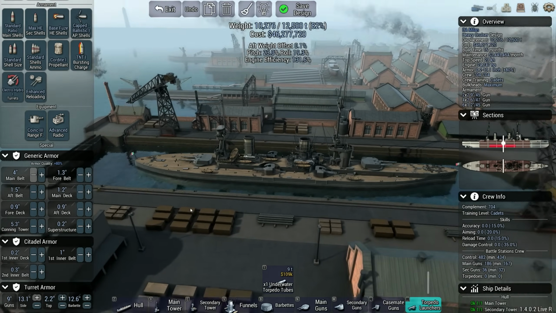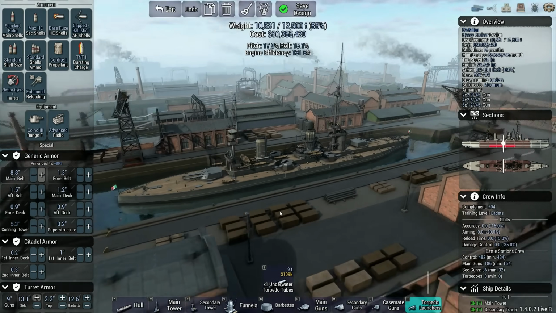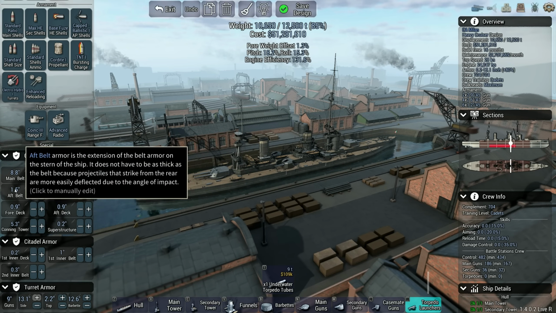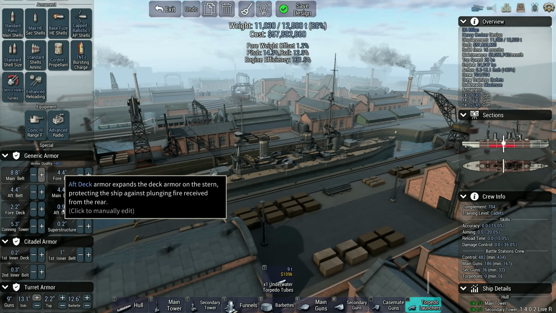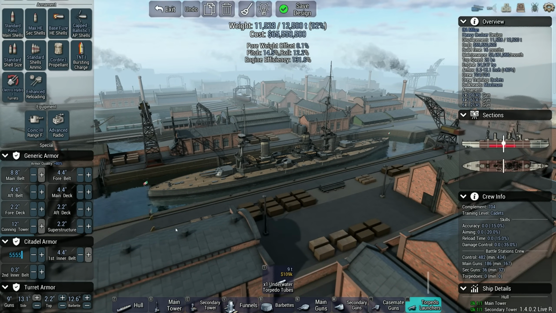I guess armor then. It'd be lovely if we could get 9-inch. I maxed it at 8.8. That's fair enough. What is my... Oh, wow, it's just 8.8 everywhere. So let's go 8.8 and 4.4. 12-inch on the conning tower. That's nice. Just max the protection on this thing.